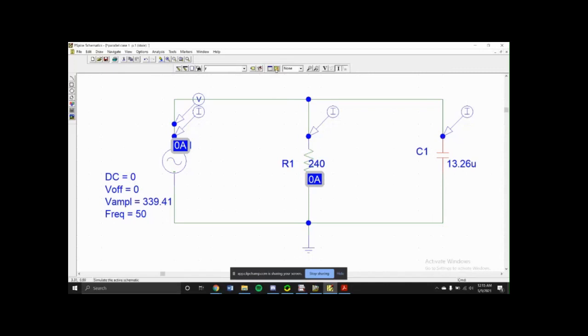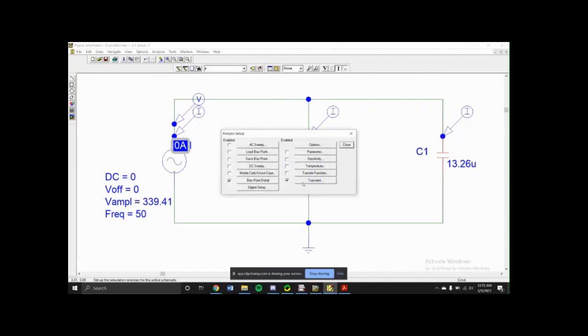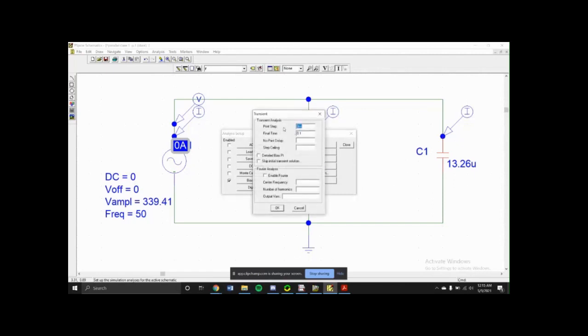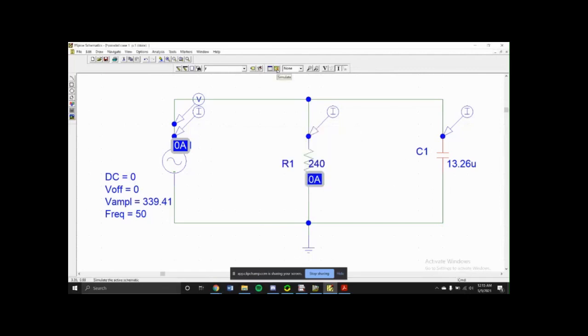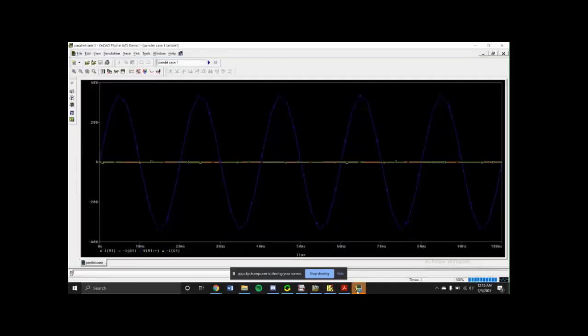After setting, we set up the analysis on transient, with print step 0 nanosecond and final time 0.1. This transient setup is for the output analysis or the graph. After that, we click simulate.